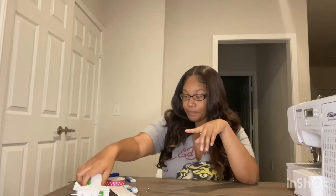You're gonna need a safety pin. This is a bigger safety pin. I would prefer to use the little small safety pins, but I couldn't find one, so we just gotta go with what we got. And then a hot glue gun so that we can seal our ribbon at the end, okay? And then, of course, you're gonna need your sewing machine.